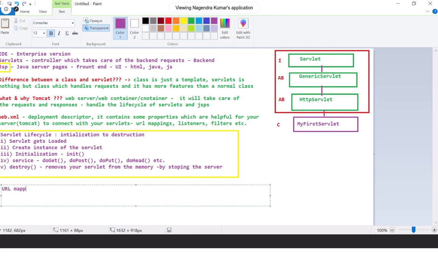Mappings can be given inside web.xml, or they can be given inside the servlet itself. There are two ways. Initially, we used to give the URL mappings inside web.xml, but now we can also give them inside the servlet. There are respective advantages and disadvantages to both.